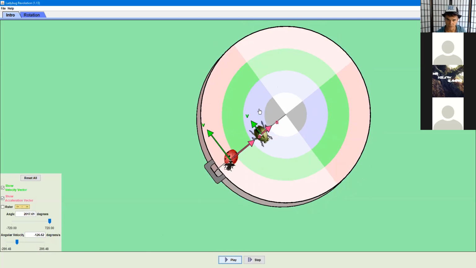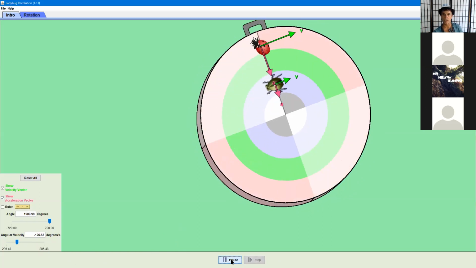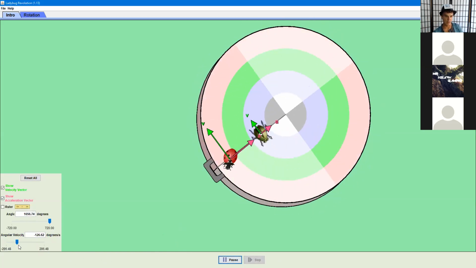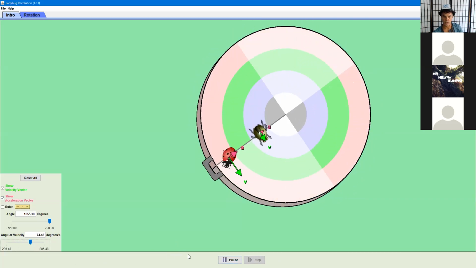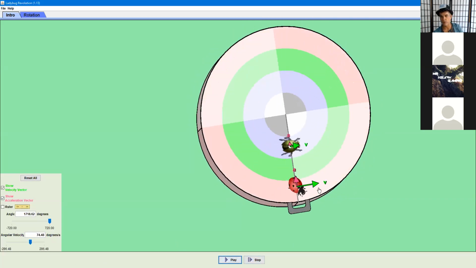A couple of things to see about this. As this rotates, all parts of it are rotating at the exact same angular speed. Let's make this slower. What you'll see here is V representing the linear speed. Even though these are rotating at the exact same angular speed in radians per second, they're not moving at the same linear speed. I went through relating linear and angular quantities, and I'll review that again.